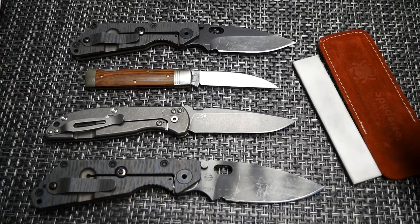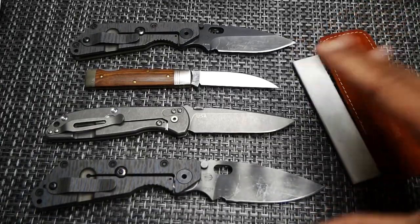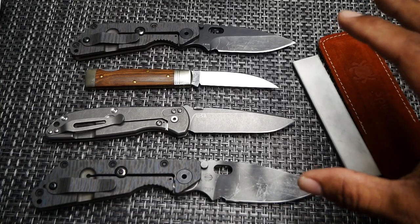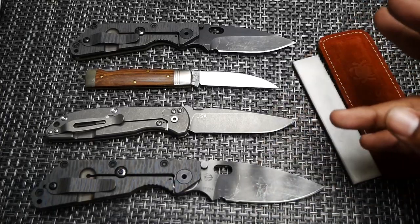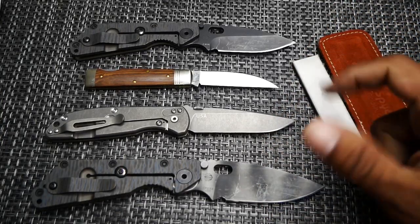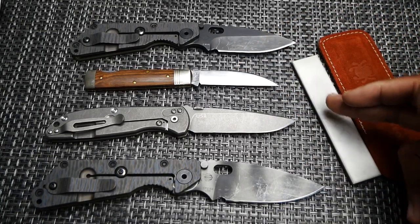Just a little idea I had and something I wanted to put out there — you guys tell me what your thoughts are. I know I have a good number of traditional knife guys that watch and do prefer 1095 or 440C or some of the more basic steels, and there's nothing against that. I just think we put a lot of narratives out there that can be misleading to people if they're not framed correctly. Keep in mind the skill level, the tools utilized, and the comfort zone of the sharpener — if they're coming from sharpening something soft on something that's not very abrasive, like a ceramic stone or certain Arkansas stones.